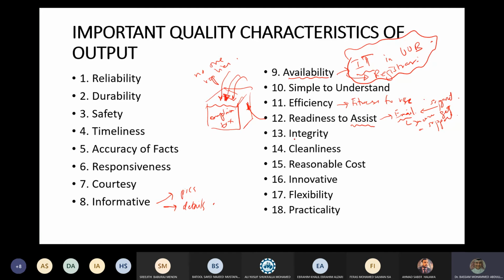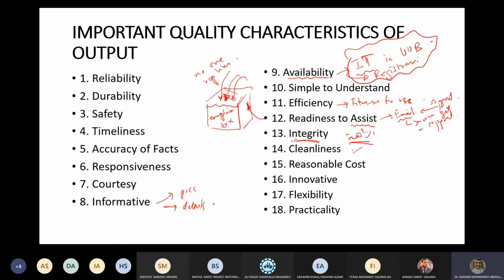Integrity, I think, is very clear. Integrity is to be very honest, very clear about what they're trying to do to you. And I think you will confirm what I say: if a person is not honest, has no integrity, you will never deal with them. You will never buy even one product from them. You cannot trust them, and because of that, there is no quality with a person of no integrity.